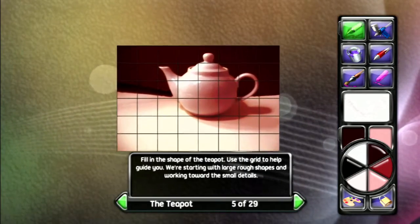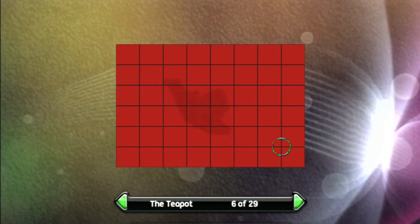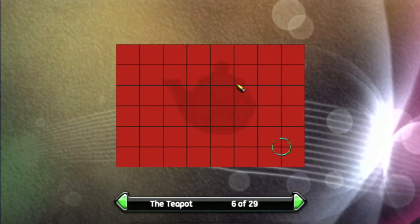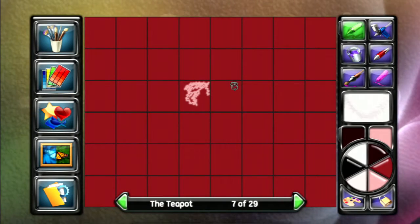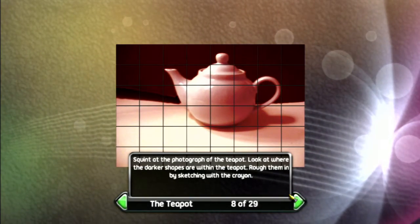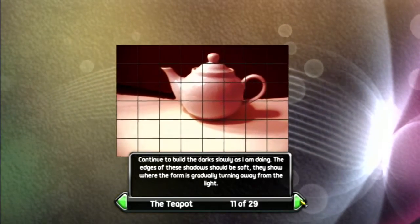Fill in the shape of the teapot. Use the grid to help. Squint at the photograph of the teapot. Look at where the... Continue to build the dark slowly.